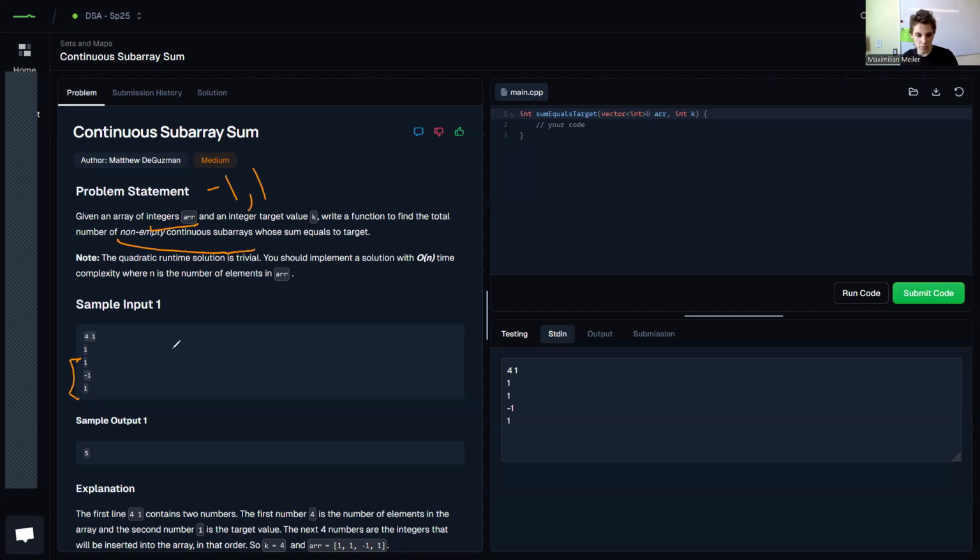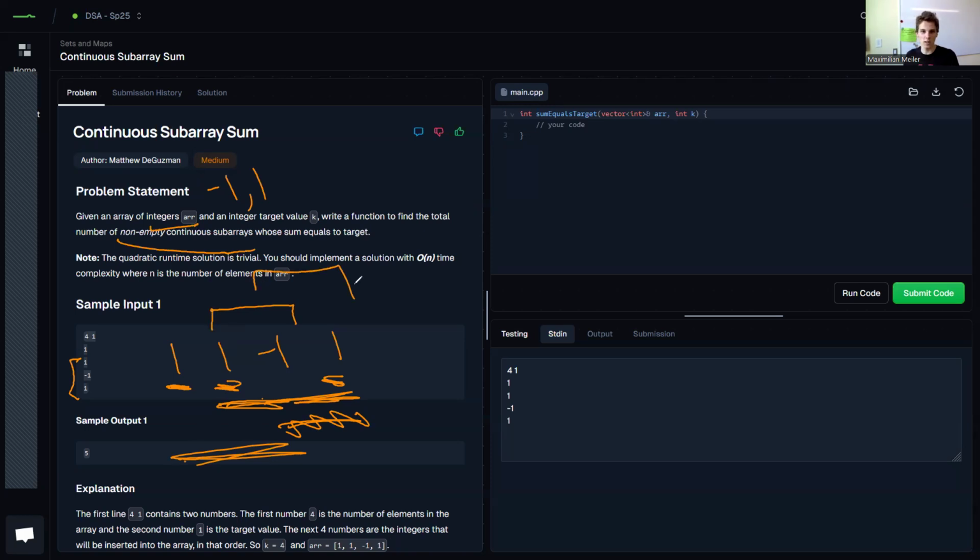So what does that mean? Here we have 1, 1, -1, and 1, and we want to find the number that equal 1. Well, we could have just this one, or just this one, or we could have these two and these two. The important thing is that none of them are empty. Actually, no, sorry, that's my bad. It should be this one here, and this one that equal 1. I was thinking of 0. If we had 4, 0 here, we would actually choose this one and this one.